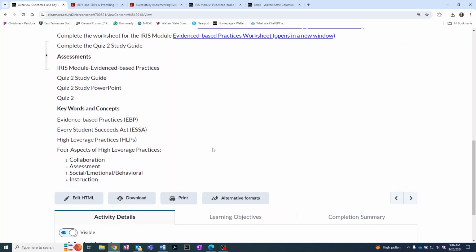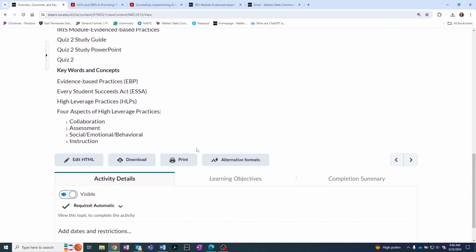I have included some keywords and concepts here that I want you to really practice and focus on. Obviously, evidence based practices is one of them, which you will learn the definition of and what those are through the learning activities and the journal articles that I also gave you. The Every Student Succeeds Act and how that's related to evidence based practices.